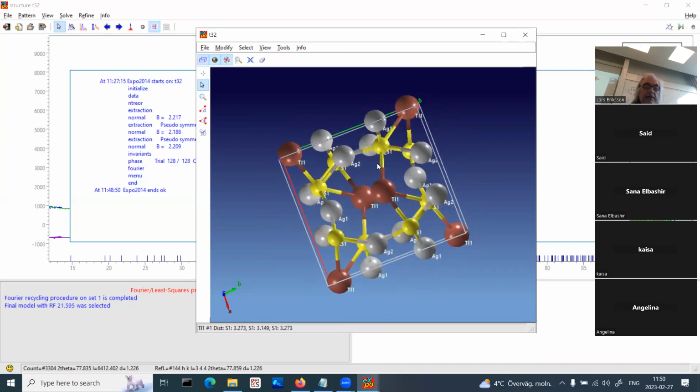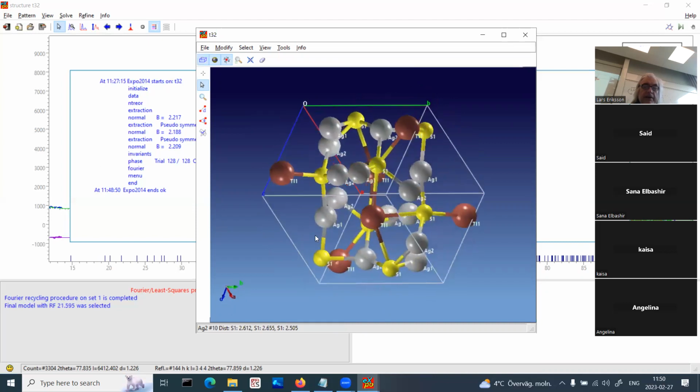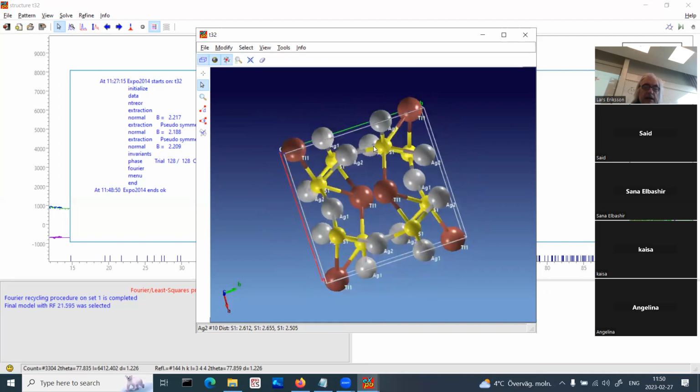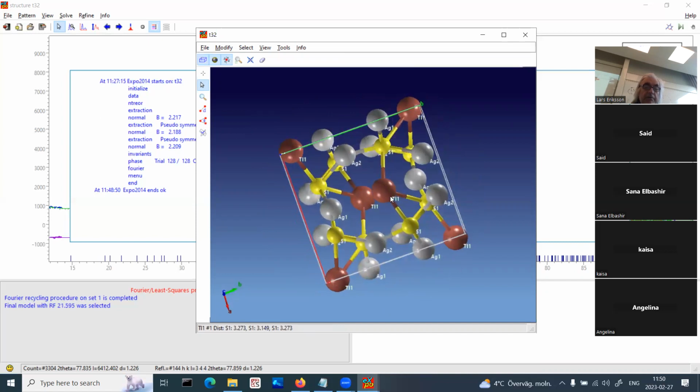I think it is, because no atoms are very close to each other, and the thallium atoms, if you remove the thallium, then they are in a tunnel. This is one of several possible tunnel structures, where thallium is similar to an alkali metal. It's thallium 1+, so it interacts quite weakly. With the sulfur, thallium sulfide is a stable compound, but not with the silver.